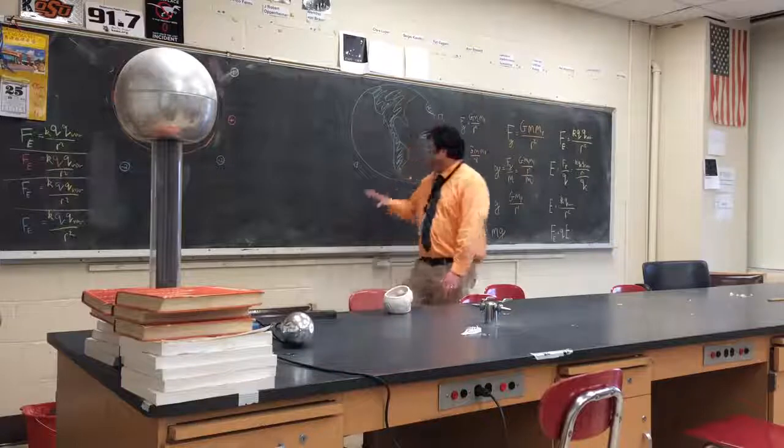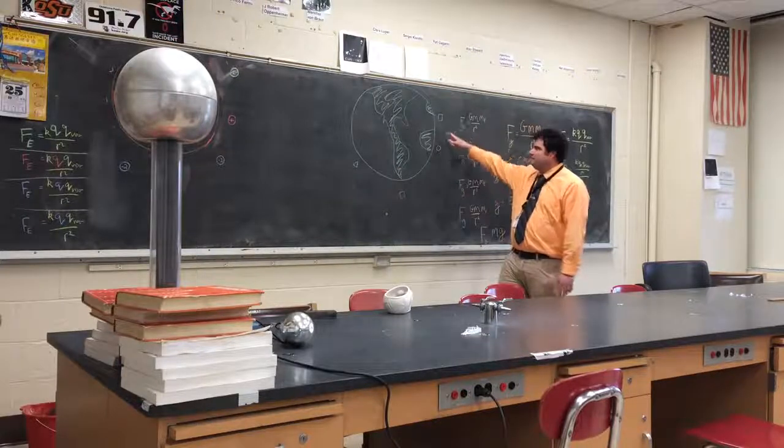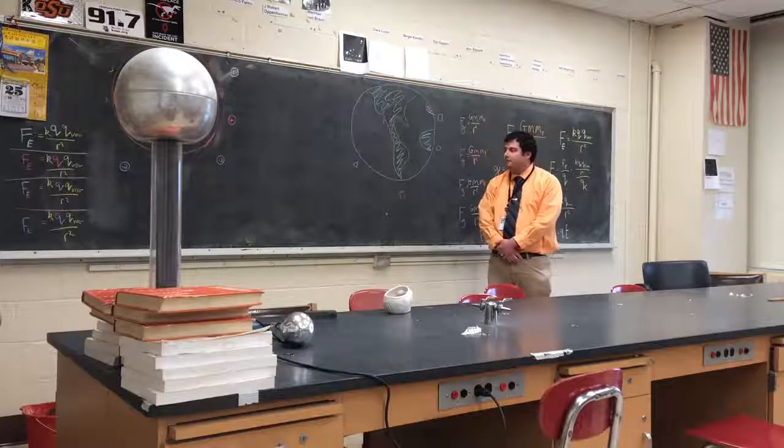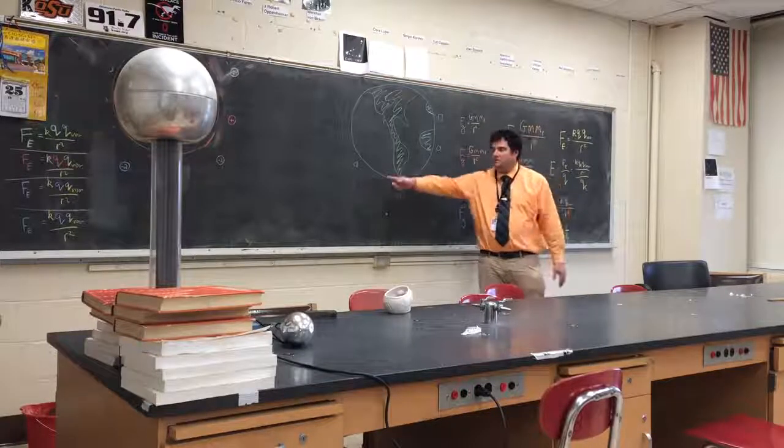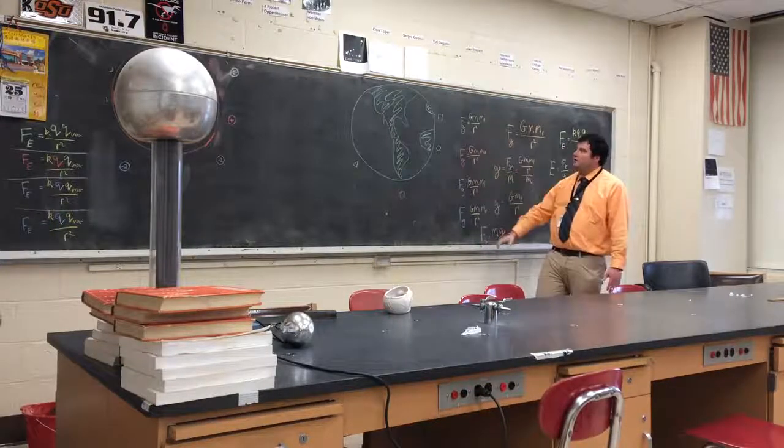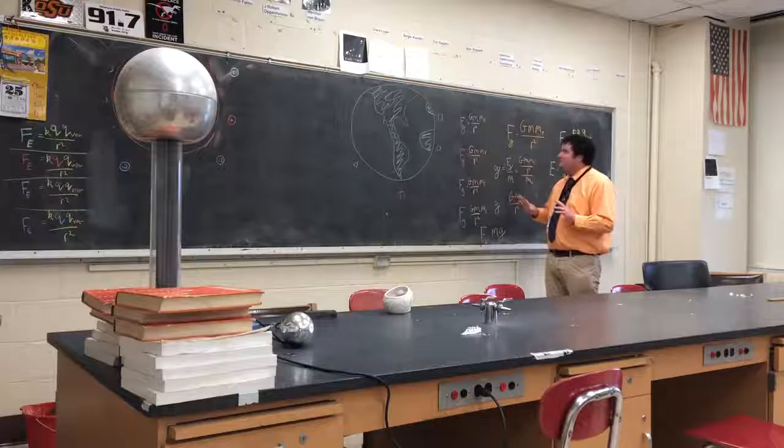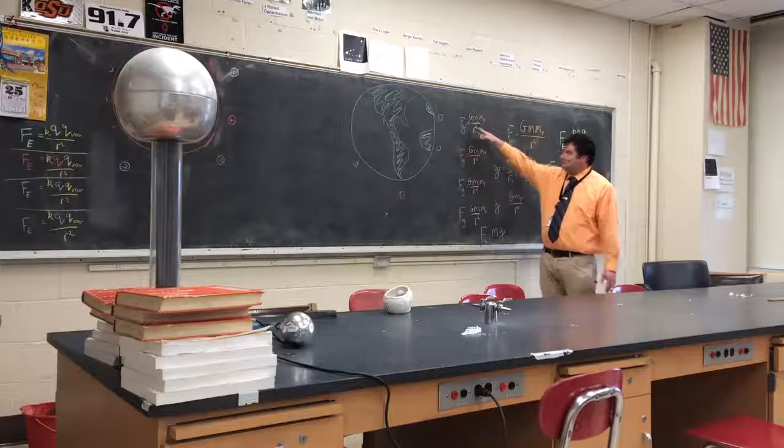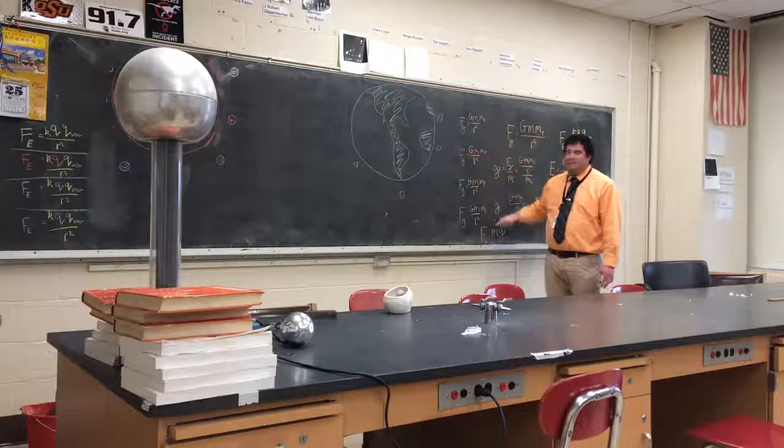So I've drawn this planet here, it's supposed to be Earth, and I've drawn several masses around it. Notice that they're all at the same height above the Earth. Well, if we were going to calculate how much gravitational force is on each of these, we would have to use Newton's Law of Gravity. I've done the calculations for each color of the masses here. And you can't help but notice when you do it all in the same color, that most of the equation is actually identical. Big G is the same in all of them, the mass of the planet is the same in all of them. The only thing that's really changing is the mass of each individual object.